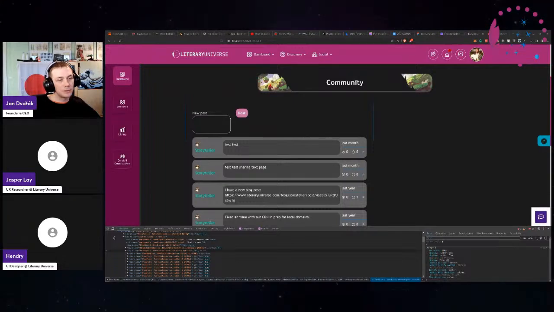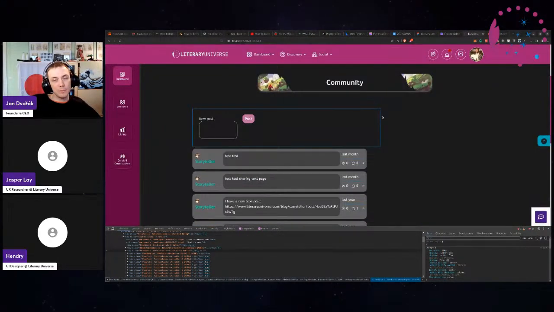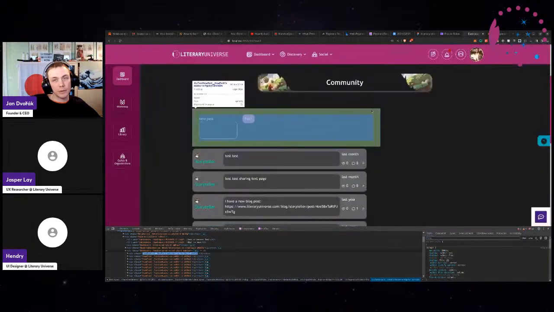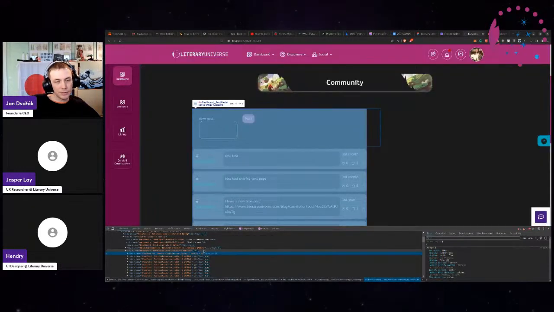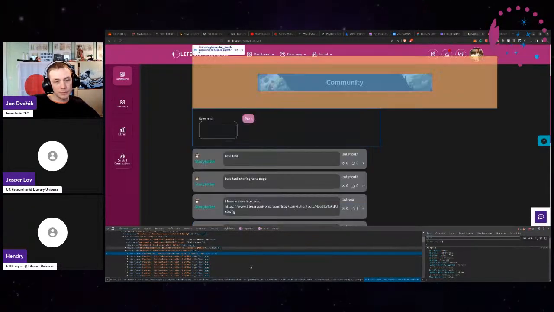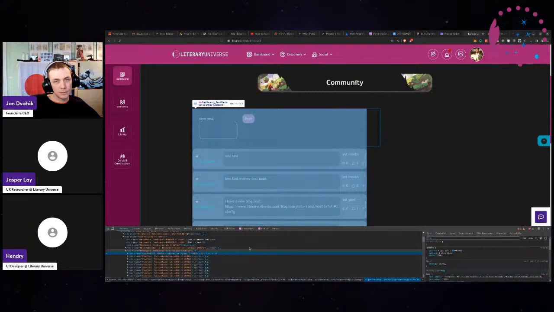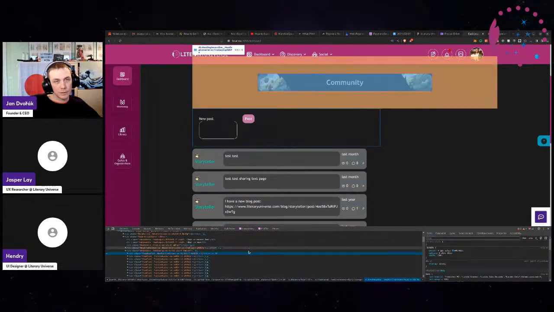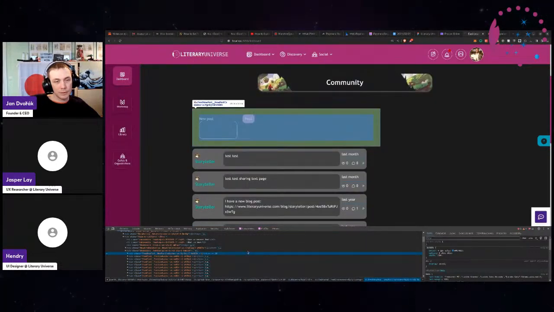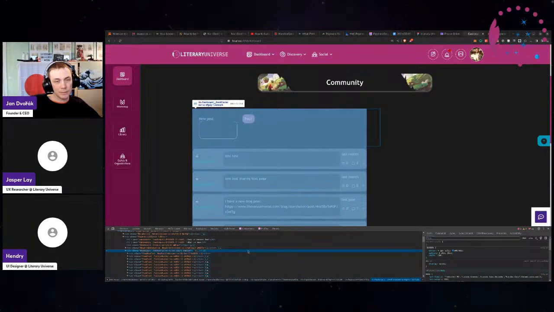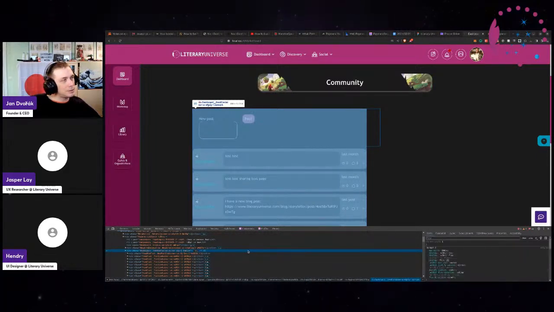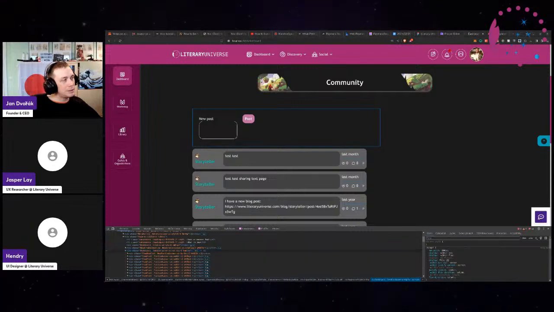So let's debug our container here. Which is, come on, this. Ooh, could it be?